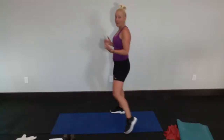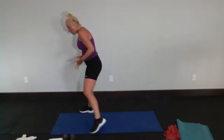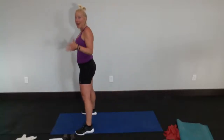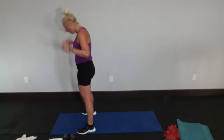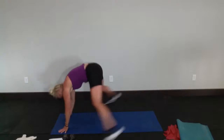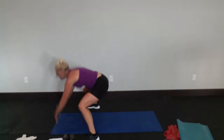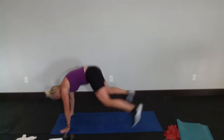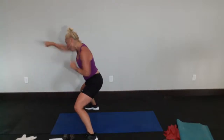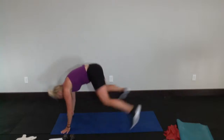We're going to do a burpee. I'm going to do it sideways, but at the top, it's just going to be a jump back and forward. We're going to do 4 punches. So get to the front of your mat or your area. Ready, here we go. You're going to jump back. 4, 3, 2, 1. Back. 4, 3, 2, 1. Stay low. 4, 3, 2, 1.